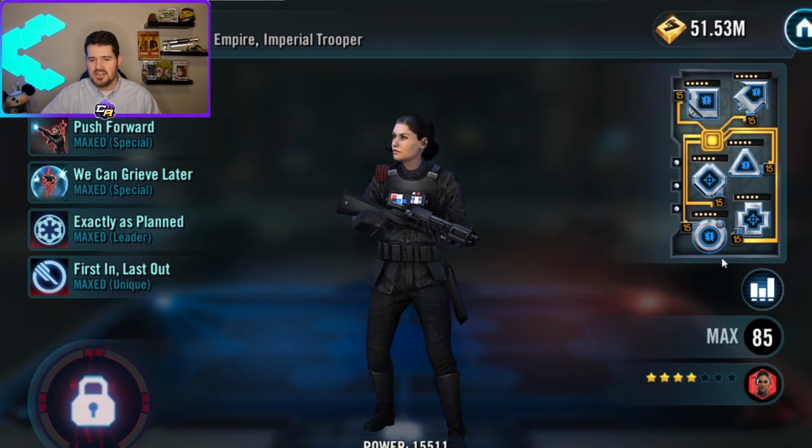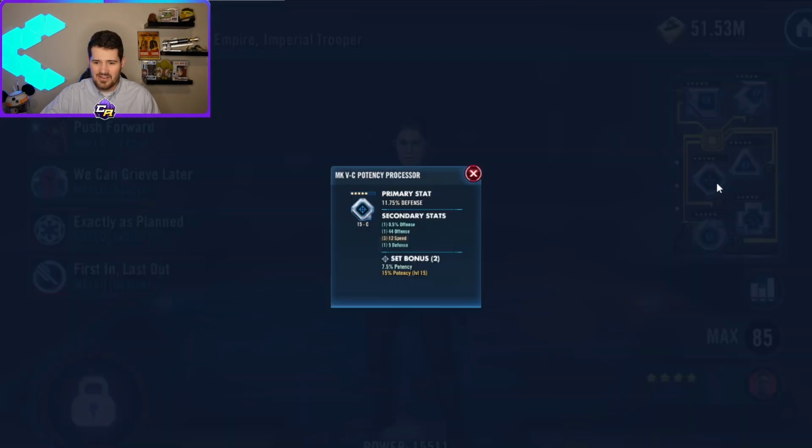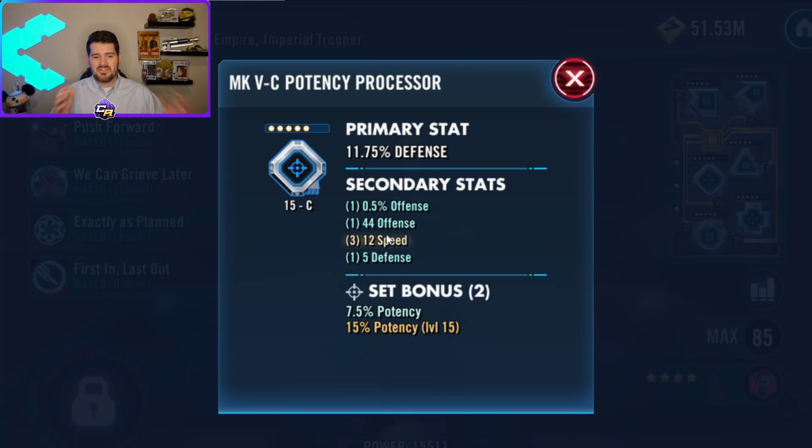So that being said, let's go ahead and look at Iden herself. The first thing we need to shame, or look at here, that's a really kind of a no-no, is we have a lot of good mods that are blue that have only hit speed, and not just on Iden. We'll get to some other characters, but these need to be sliced. Before you go and try to find the 20 speed mod or whatever, you might have the 20 speed mod sitting in your roster already and you're just not slicing it. So that's definitely the first recommendation.